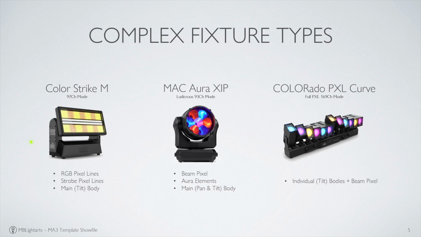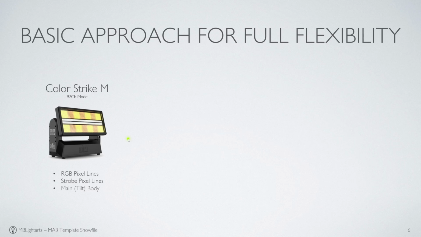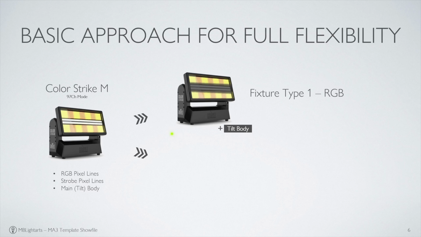So when it comes to those fixture types where we have multiple different elements integrated into one physical fixture, there's one basic approach which I think works every time and is quite easy to understand. And there's no big magic behind it. It's simply treat this fixture as multiple ones and split this into different fixtures for your mind and for your grouping concept in MA3. So from now on, we will separate it into two different fixtures.